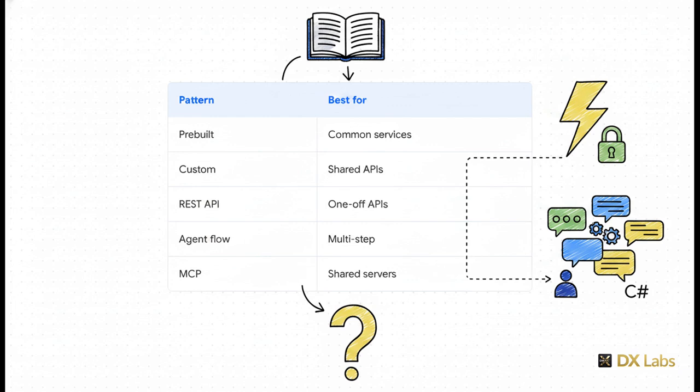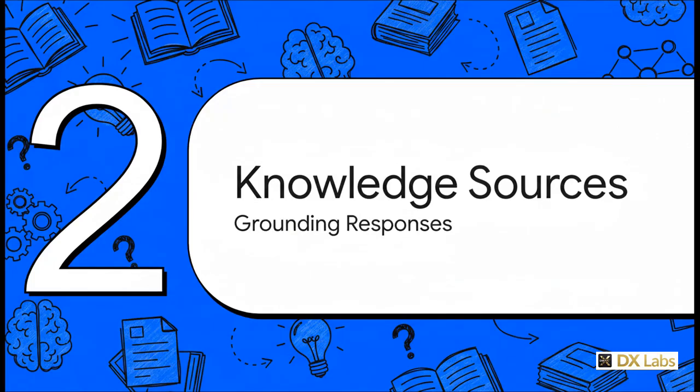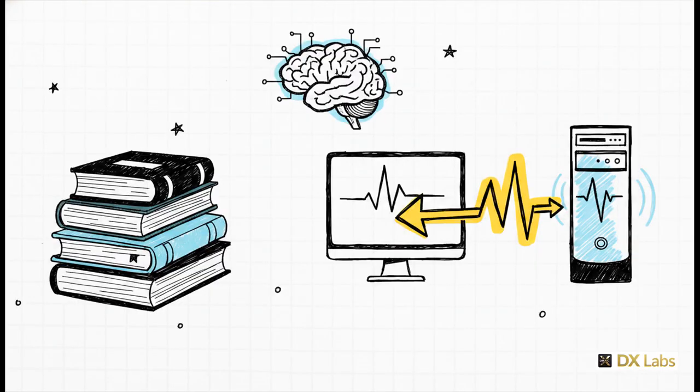All right, let's shift gears from doing things to answering questions. Section 3. Grounding with knowledge sources. If the agent isn't taking an action, but instead needs to provide a really authoritative answer, this is where we focus. The difference between knowledge sources is kind of like consulting a live HR portal versus reading a printed physical handbook. Copilot Studio grounds its AI using either indexed static data, like a SharePoint document, or real-time queries.